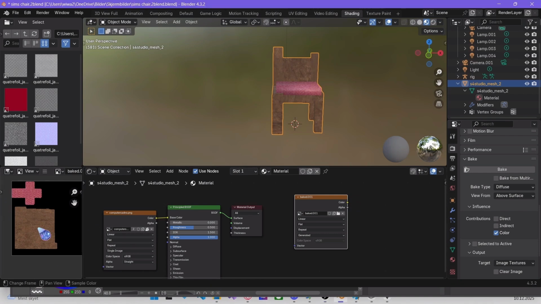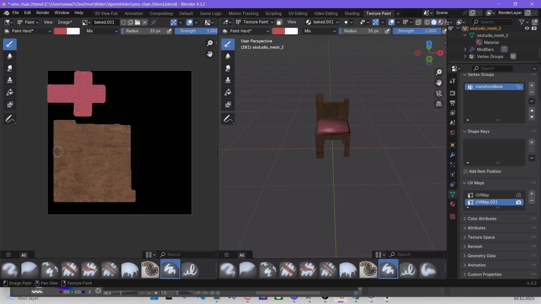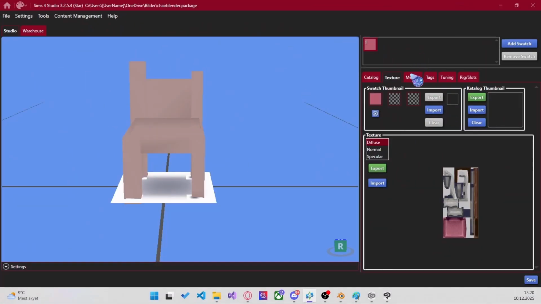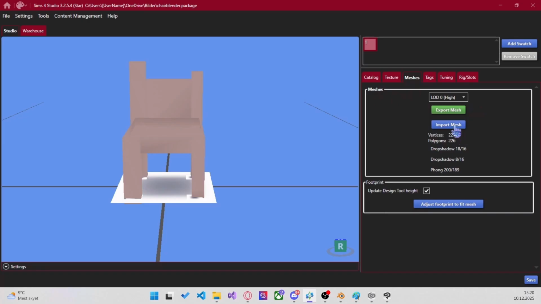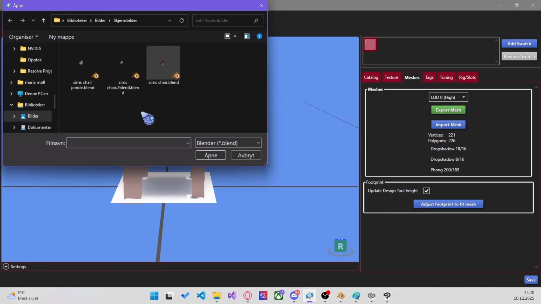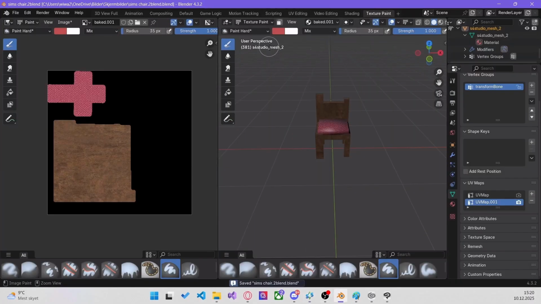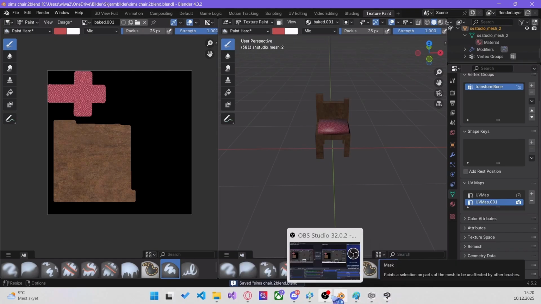Now we're going to go back to texture editing and we're going to save our image so that we can use that texture. Once we have done that, we can go back to the Sims 4 Studio and we go to Object and add a new 3D mesh, was it? And then we're going to hit import mesh and we're going to import our mesh.